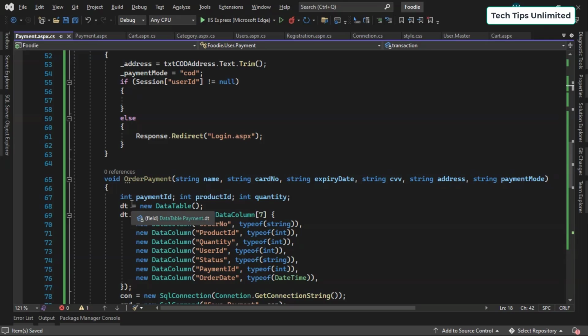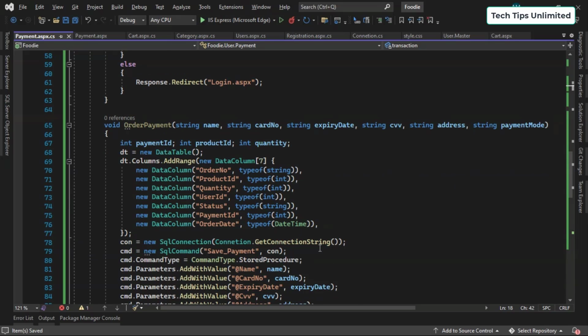We are gonna communicate with the database. The first time we save the data in the database for the payment, whether it is of type card payment or cash on delivery, that data we need to save in the table.